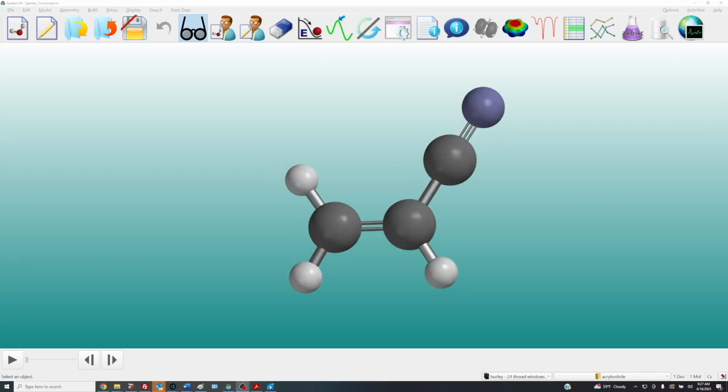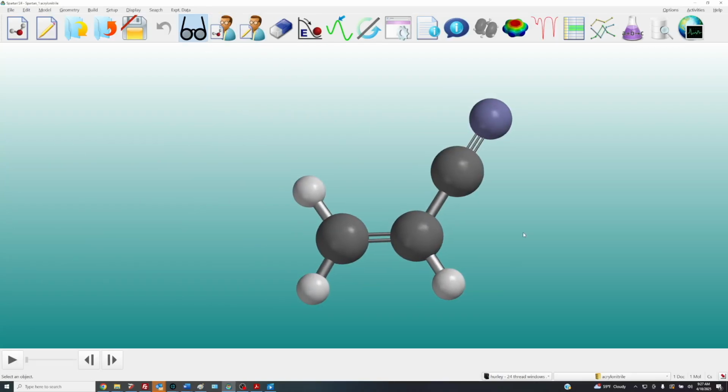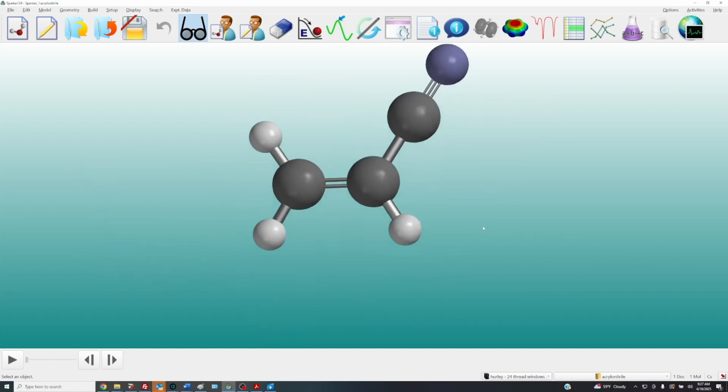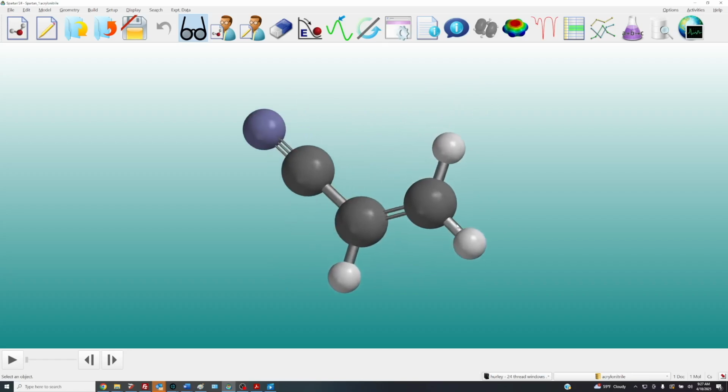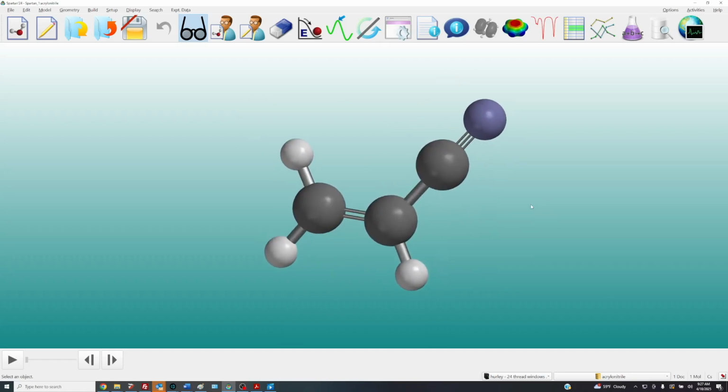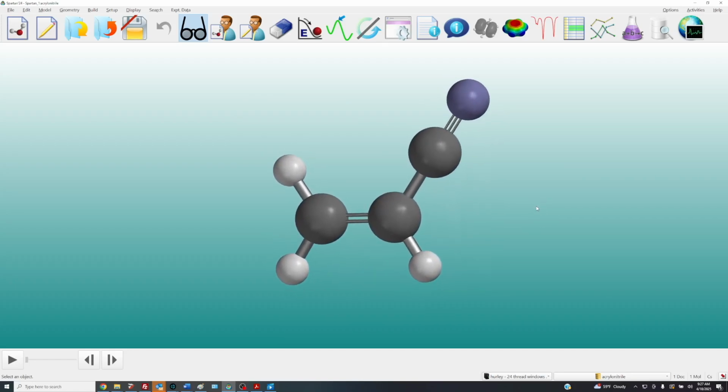Let's just remind everyone of the mouse operations. Under view mode, we can use the right mouse to translate either right, left, or up, down. Use the left mouse button to press to rotate around the center axis. And then you can use the center mouse wheel to zoom in and out.